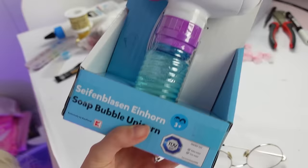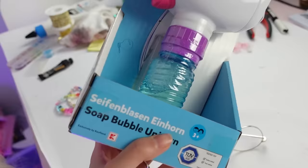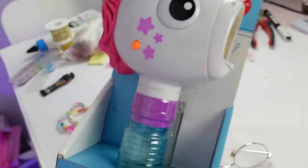Just found that on the bottom of the package there was also this soap bubble unicorn. Oh my god, that is the cutest thing ever, I can't.